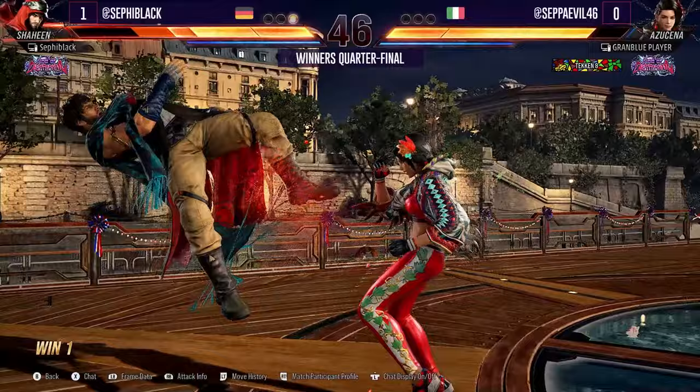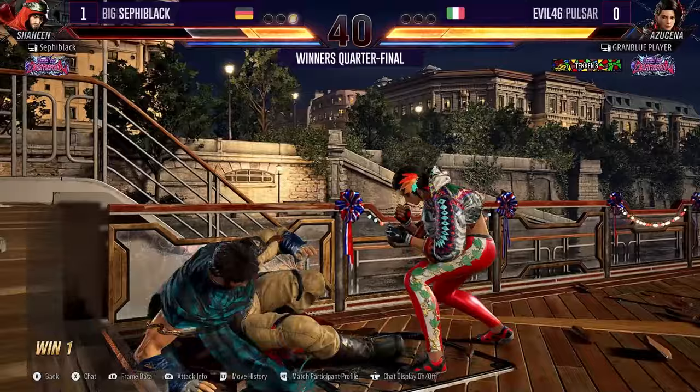But Evil46 gets a counter. This should be a big combo. Wall carry. Ooh, look at the damage. Okay, Sephiblack staying on the ground, doesn't want to take any Oki. Mm-hmm. Oh, nice. There it is.